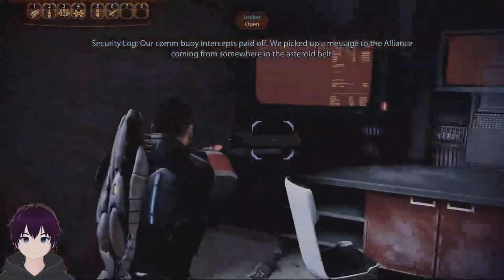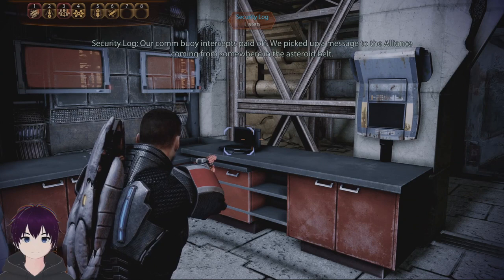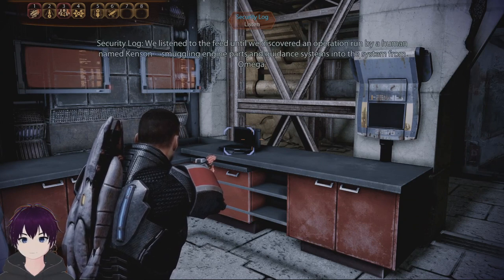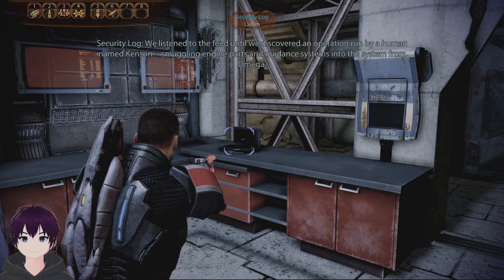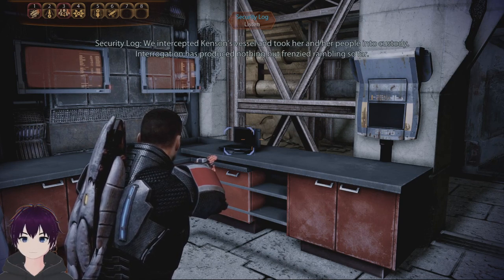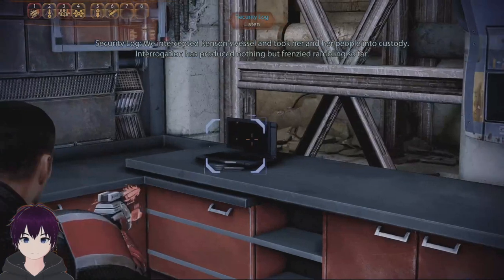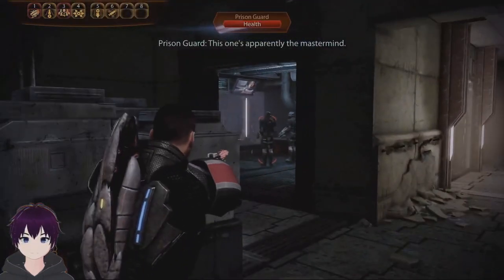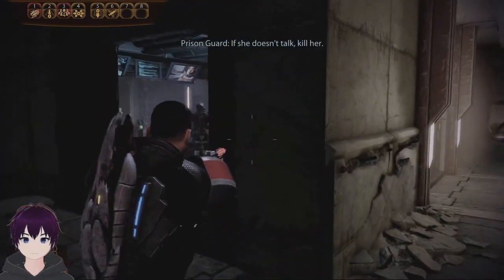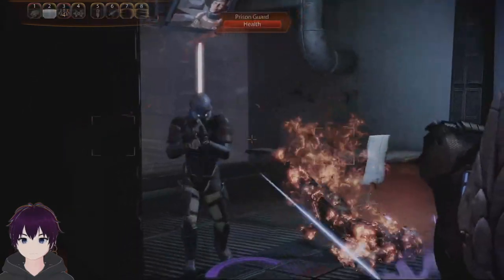Our comm buoy intercepts paid off. We picked up a message to the Alliance coming from somewhere in the asteroid belt. We listened to the feed until we discovered an operation run by a human named Kenson, smuggling engine parts and guidance systems into the system from Omega. We intercepted Kenson's vessel and took her and her people into custody. Interrogation has produced nothing but frenzied rambling so far. This one's apparently the mastermind. If she doesn't talk, kill her.